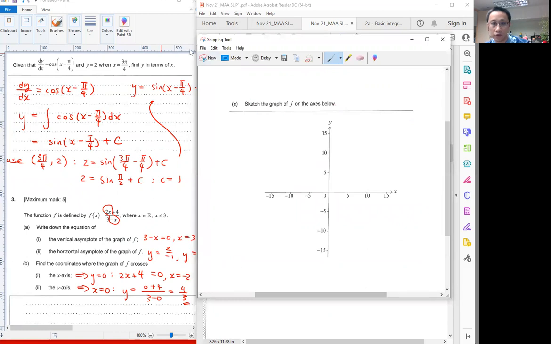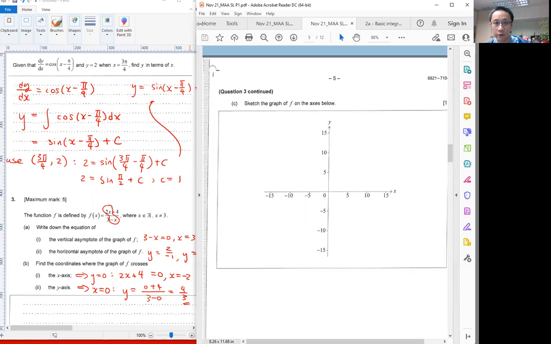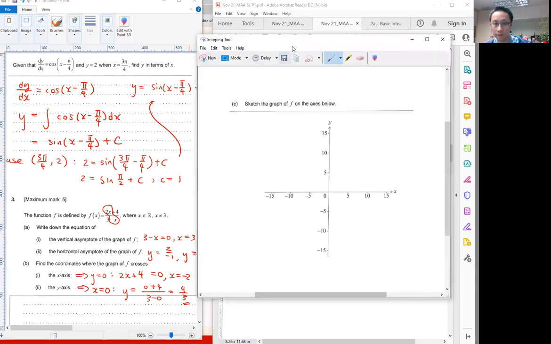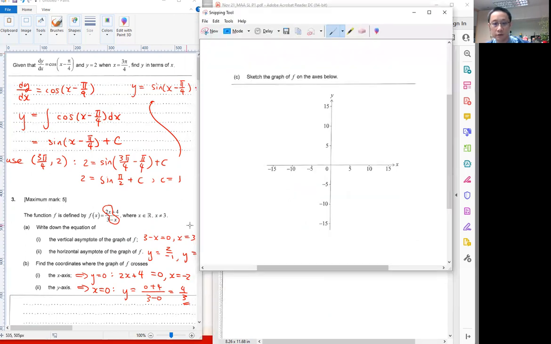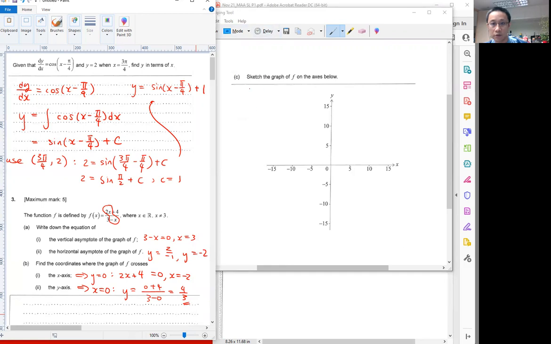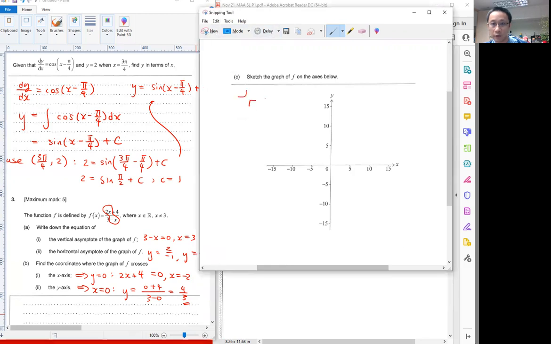Sketching the graph should not be too difficult because once you have established the framework for the graph, it should be easy to fill in the rest of the graphical details. Of course, you do need to know the general shape of these kind of reciprocal graphs, which either be this orientation or the other orientation. The asymptotes and the intercept should guide you to the correct decision regarding the orientation of the linear reciprocal graph.